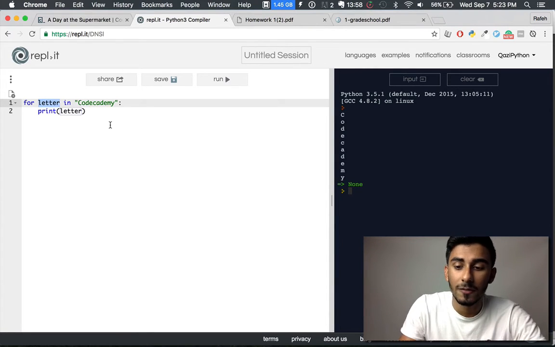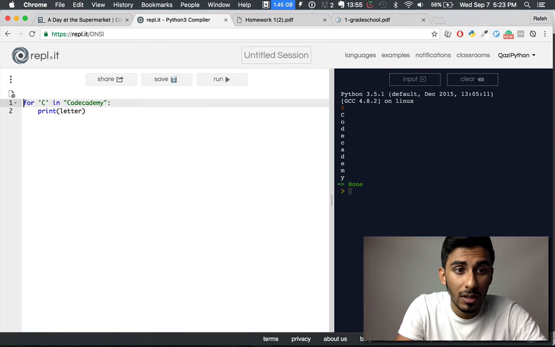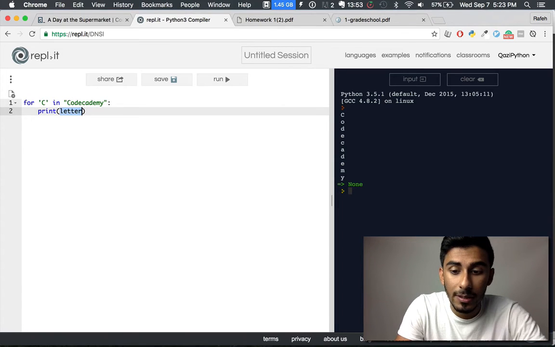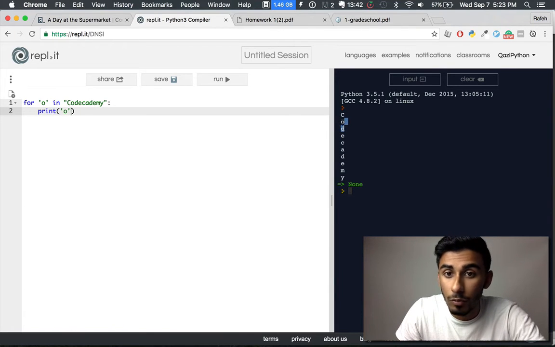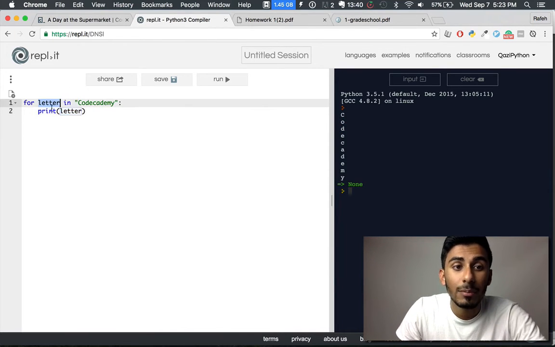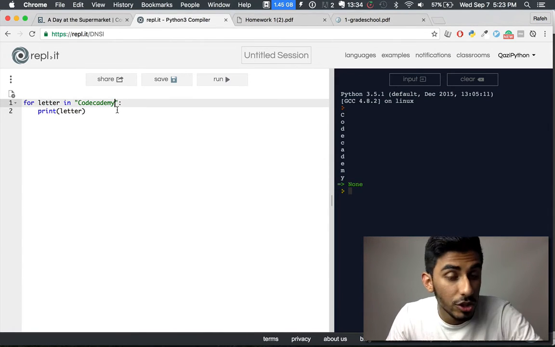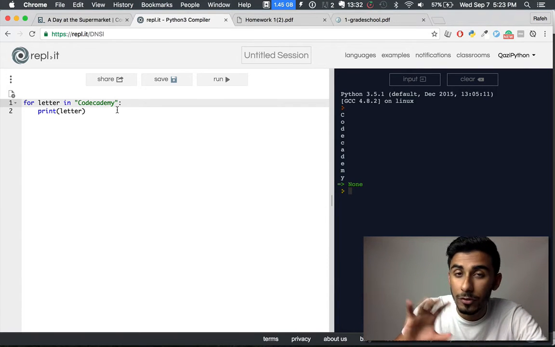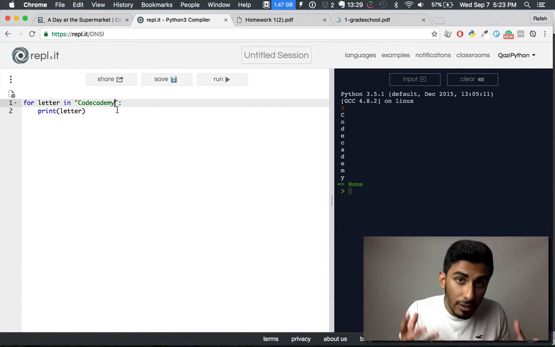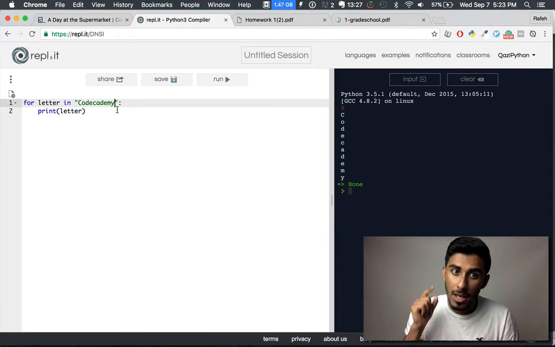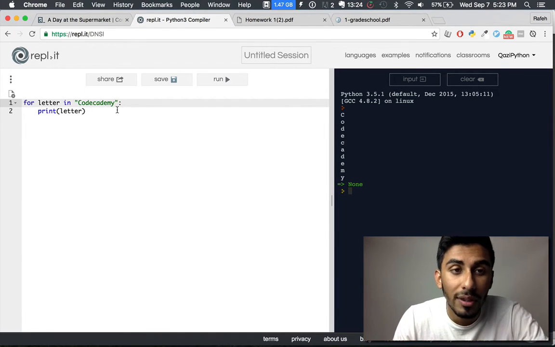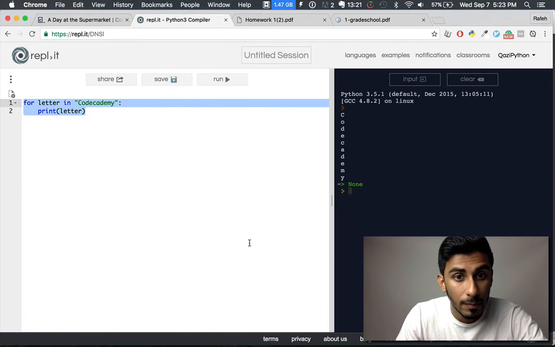What happens? Well, the first time letter is C, and so it prints out a C. Then the next time the letter is O, and it prints out an O to the screen, which you see right below the C. And it keeps going all the way to the Y. It prints out the Y, and then it understands automatically that we have reached the limit. We have reached the last letter in the string, and so therefore it stops. Got it? Awesome. So that is looping in a string.